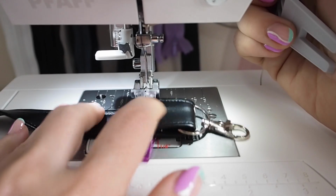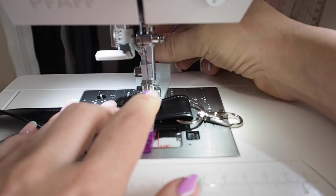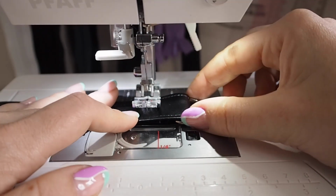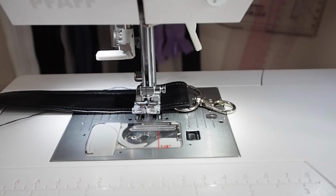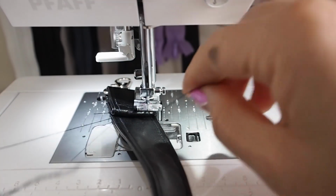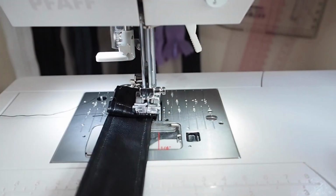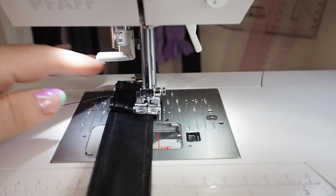Start lowering your needle into your line of stitching on the far side and go across to the other line of stitching. Leave your needle down and pivot when you hit your row of stitches and turn. Follow the stitch line down 2 centimeters and then pivot again to return to the first side.